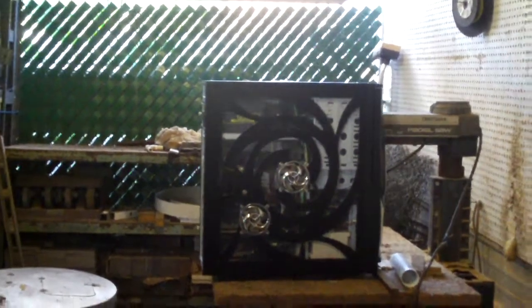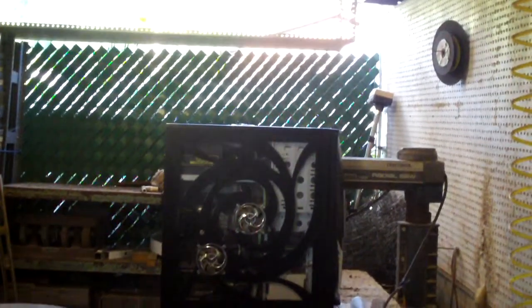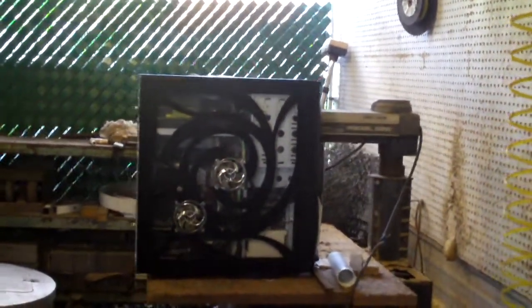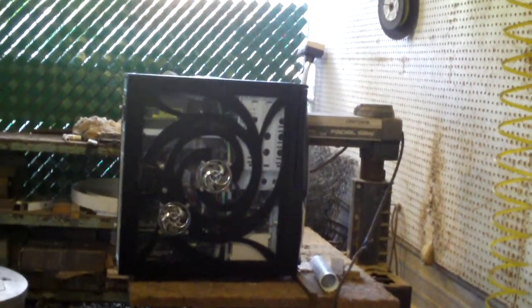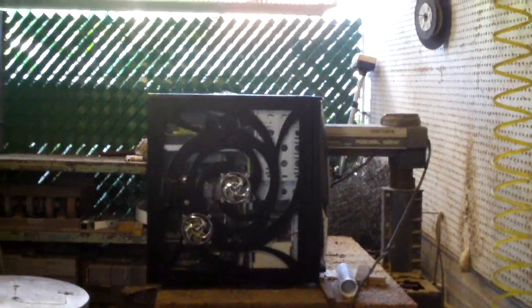Hey everybody, today we have a special computer in for service. It's just getting a reinstall of Windows, and it's getting cleaned out because this computer is going to be passed on to its second owner. It's going to be put up for sale, at least. This is the Q Computer Company Tall Tower Max Extreme Gamer.